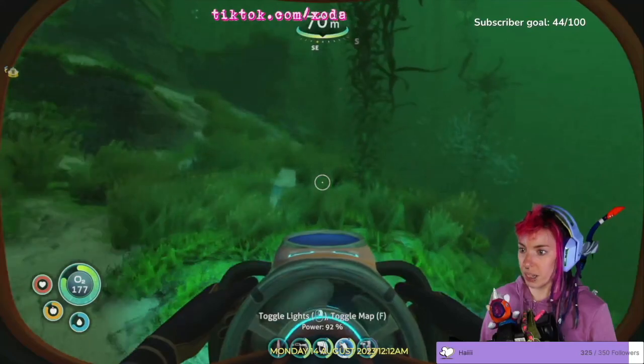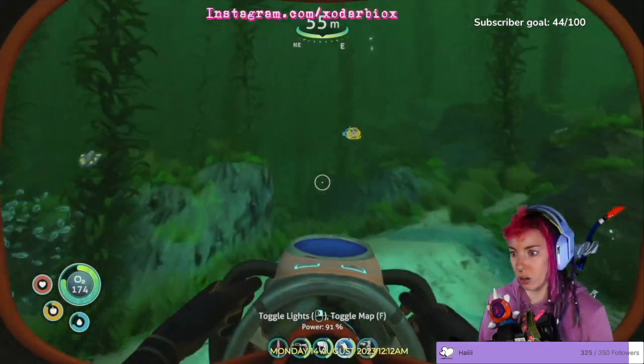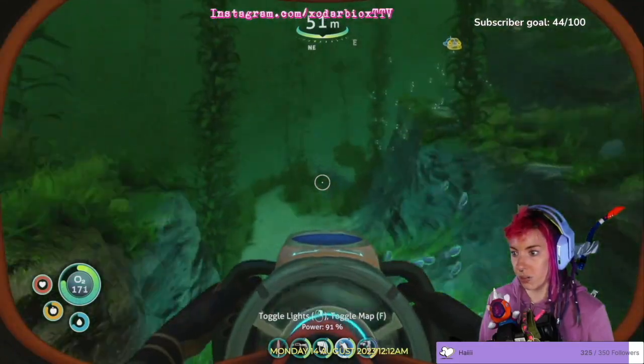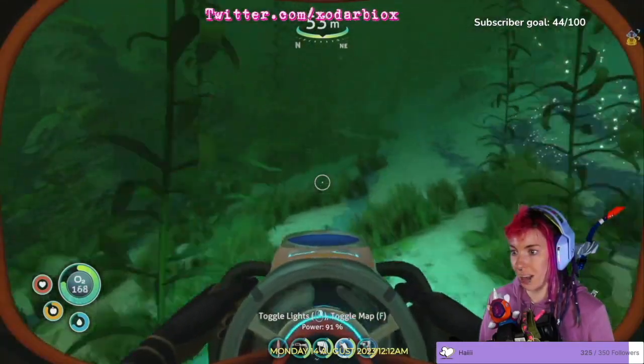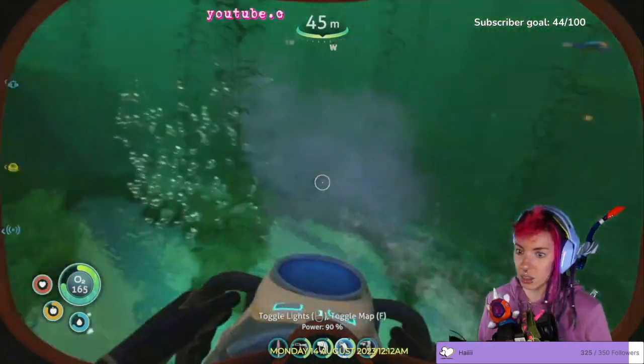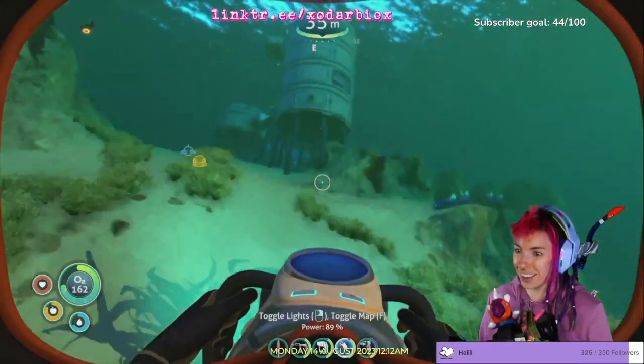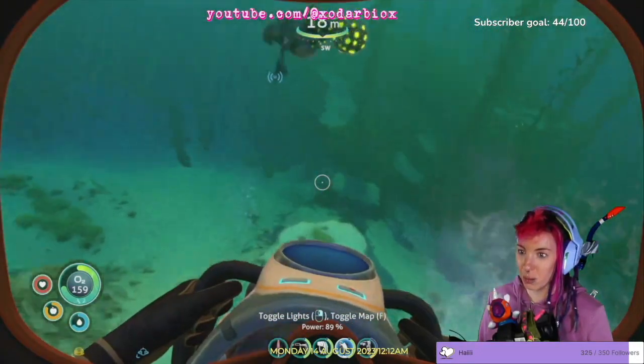We disappear here really quickly. Never used to be that close to the kelp forest, whatever they call it. Kelp forest was near the grassy plateaus, but not that close, I didn't think. Was something chasing me, or is that my own bubbles? I think that was my own bubbles. Oh, hello, buddy.